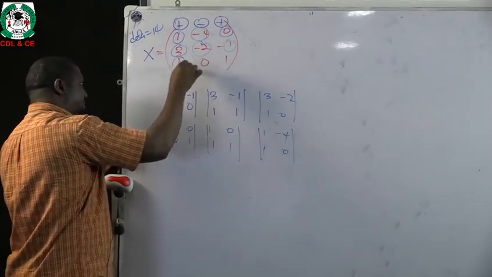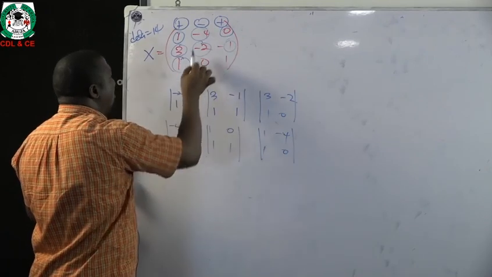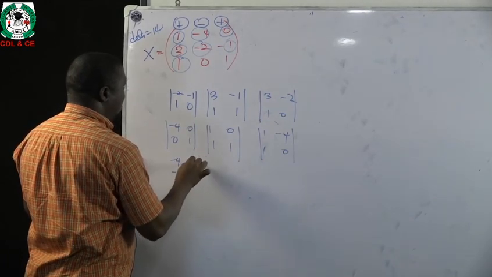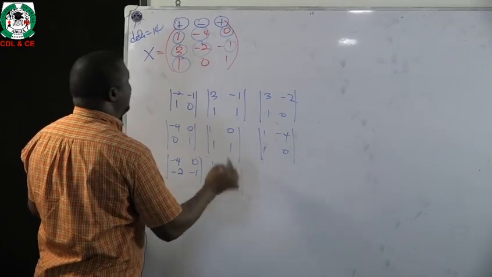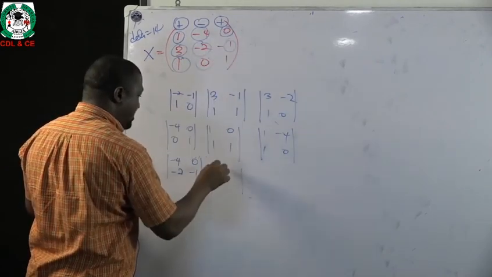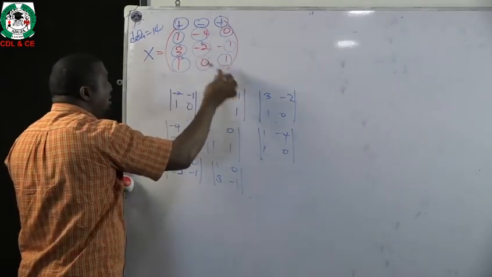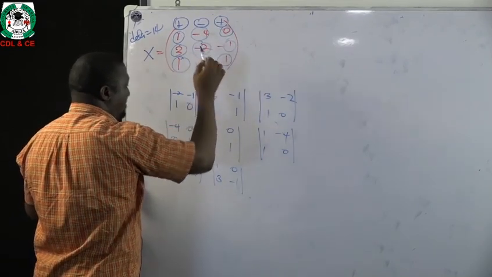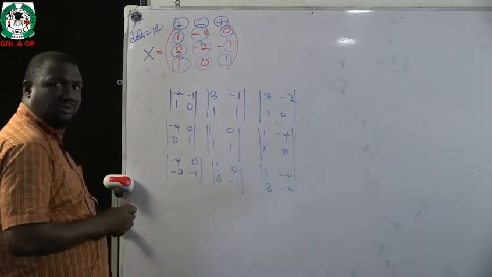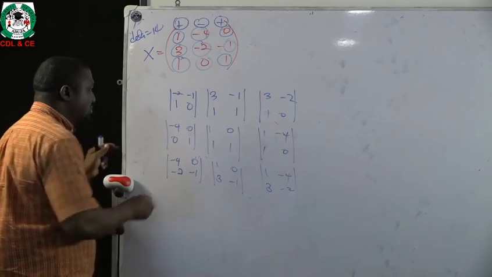Then also, we replace here. How do we get its minor? Cancel the row to which it belongs, cancel the column. We have 4, 0, minus 2, 1. We have minus 4, minus 2, 0, minus 1. In the same vein, we want here. We cancel the row it belongs to, we cancel this column. 1, 3, 0, minus 1. Similarly, for the last one, it belongs here. We cancel the column, we cancel the row. We have 1, 3, minus 4, minus 2. With this, these are what we are going to use to get our minor as simple as possible.